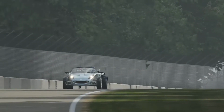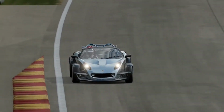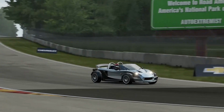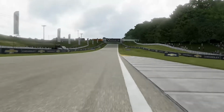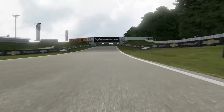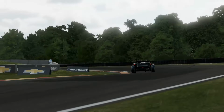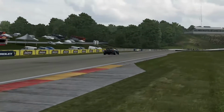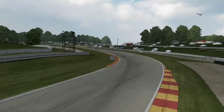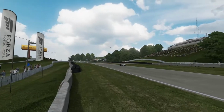And only 340 of them were ever made. It's an amazing machine. It actually has a 340 horsepower per ton ratio, hence the name. It's amazing. I love it. But believe it or not, this space-age looking go-kart is not the most extreme Elise Series 1. That honor belongs to the Elise GT1.